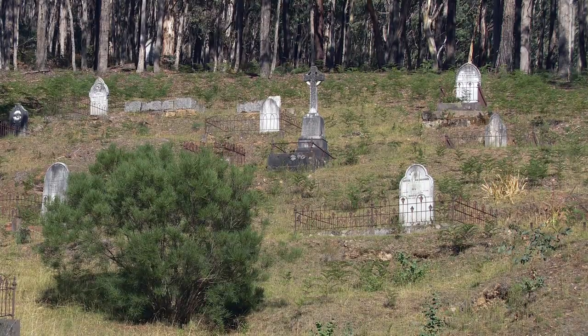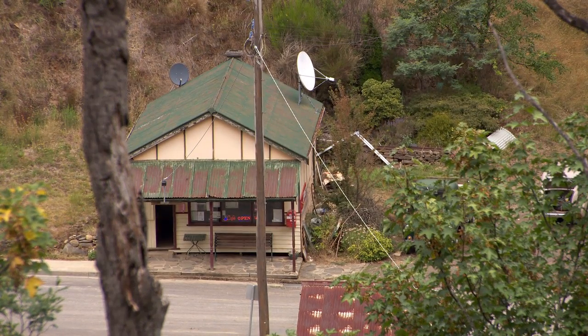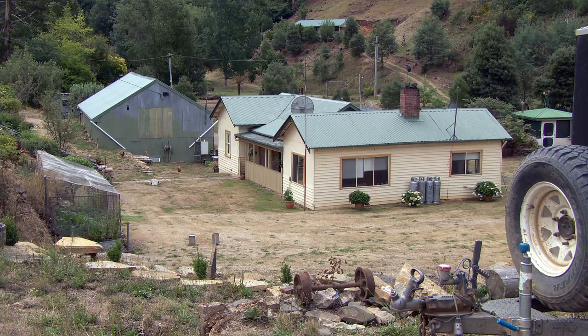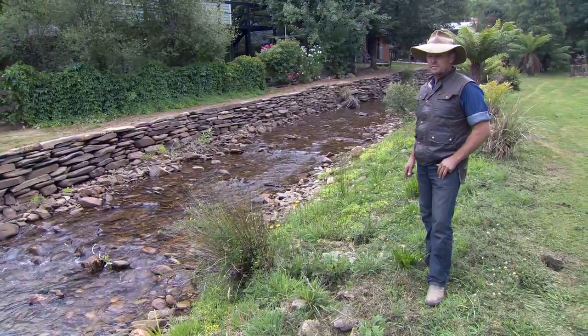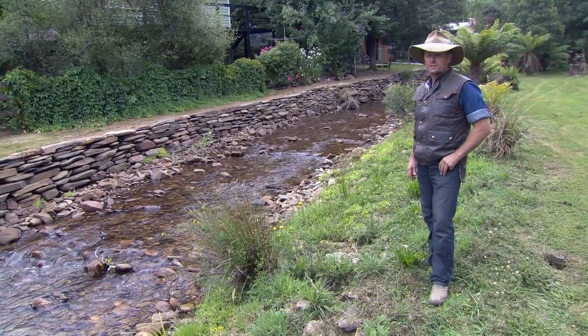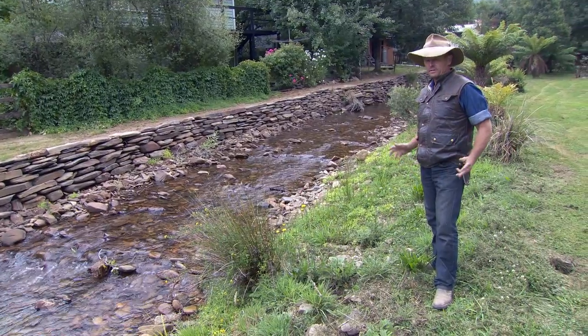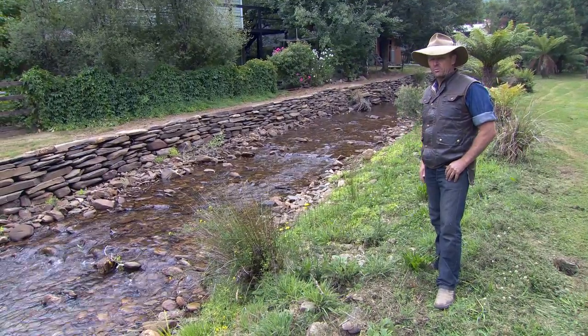So has it been restored back to what it was? No. Different times — you're in a different era, where things got built in Art Deco style. Totally plain, I suppose. This walk out the back of the museum along the Goulburn River features a stone wall that Dusty handcrafted himself over a period of about 12 years. It's around 300 metres long. The reason he built it is because every time the river would flood, it would wash the bank away.